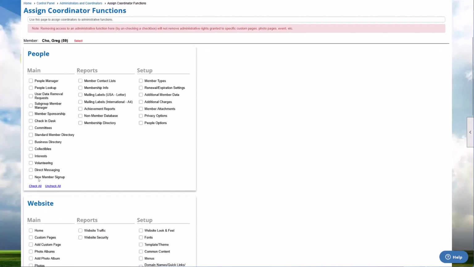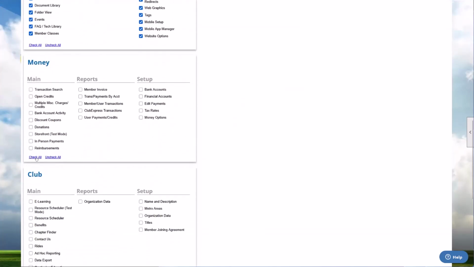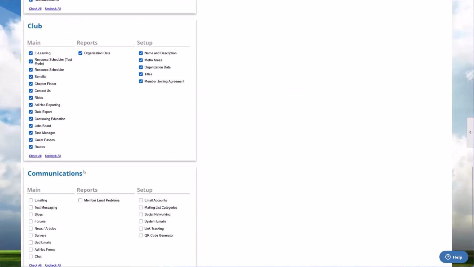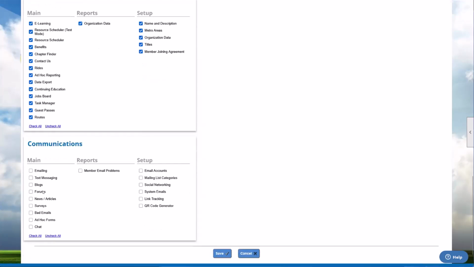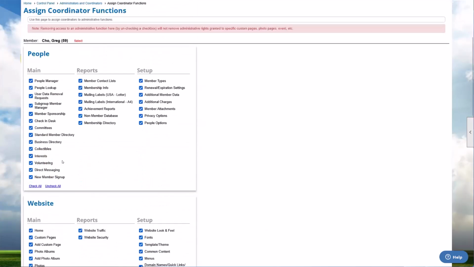And we can even go as far as to say, let's just check everything. I can just use the check all or uncheck all options to just give someone blanket access. So if someone should be like an administrator, but they shouldn't quite have that option to add other administrators and do things like turn the website off or charge the organization for additional tools, we can come in here and say, I want to make someone almost an administrator.